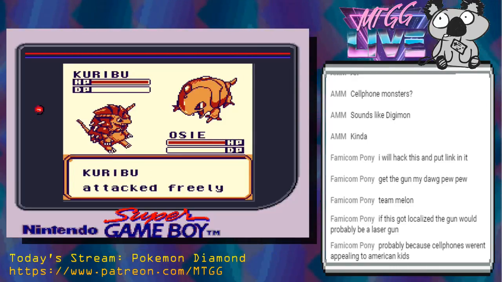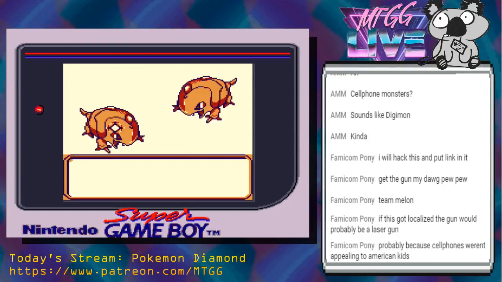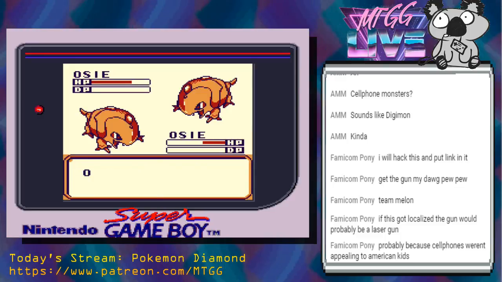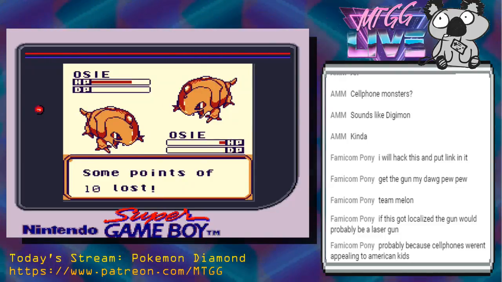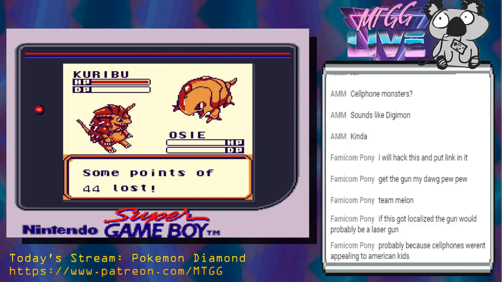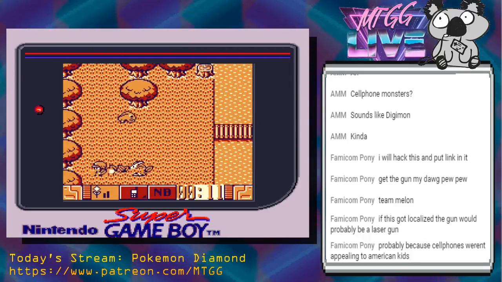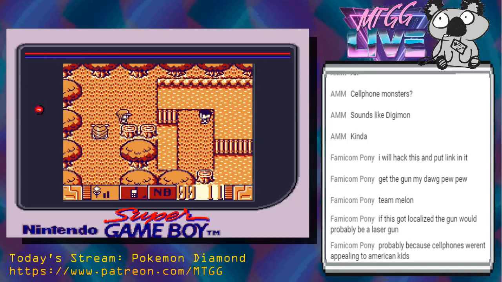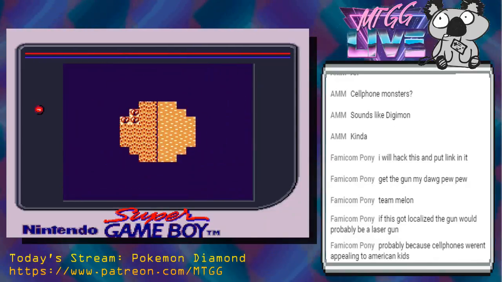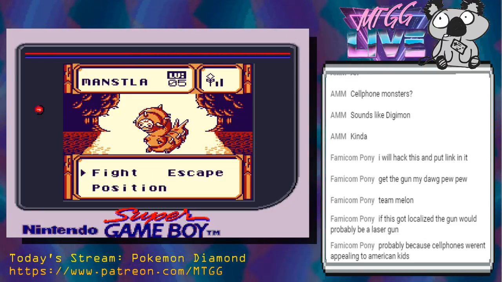Telephane was just too early. A couple years later, and it could have been a huge success. All the characters seem to have the same attacks pretty much. It's the other way. Oh, Manstla.